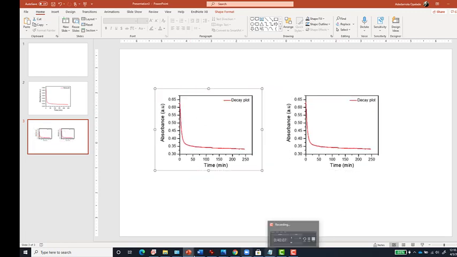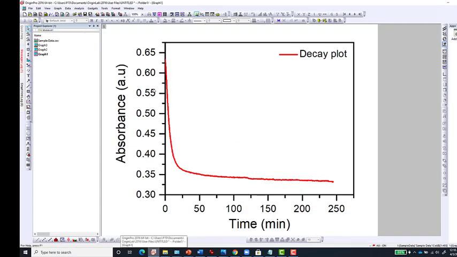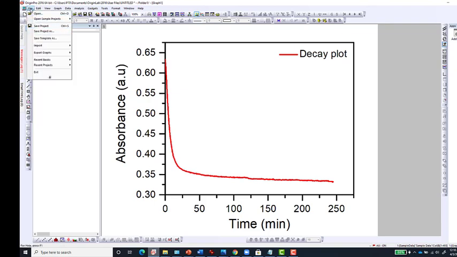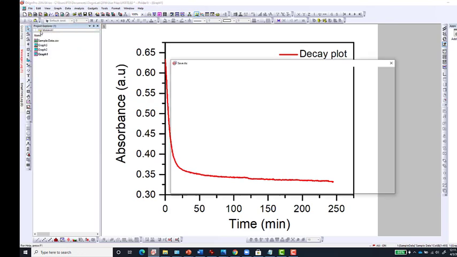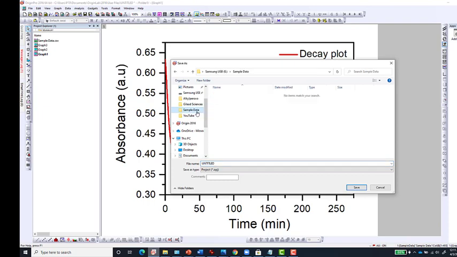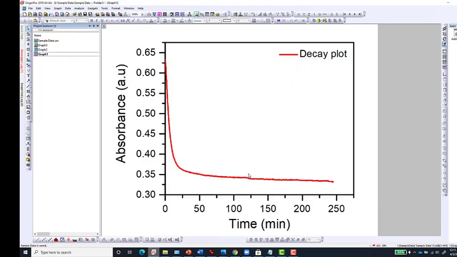So before we go on to the next thing, which is to show you the power of this copying and pasting to PowerPoint, we can decide to save this. So to save, you just go to File, and then you can save projects. Origin saves everything, and you can save it as a project. So you click Save Project As, and then you can go to Data, and save it as sample data, and click Save. That's it. So now I can close this.